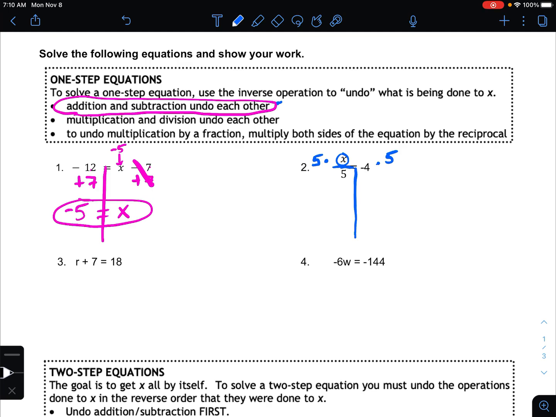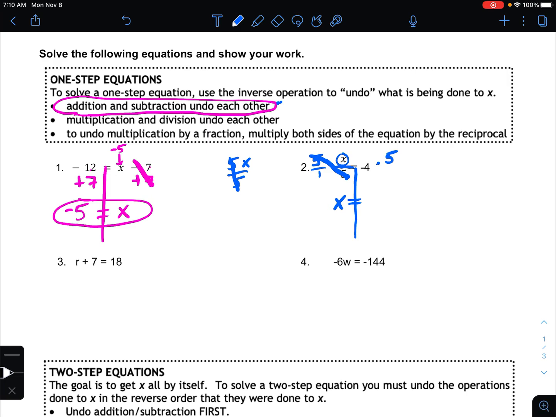Now remember, when I multiply by 5 in a fraction, what I'm really doing is multiplying the fraction 5 over 1 times x over 5. So when I multiply by 5, I'm multiplying the numerator by 5. 5 times x is 5x. 1 times 5 is 5 on the bottom of the fraction, and 5 divided by 5 is 1. So really what I'm doing is undoing the division, just like I did in the first problem. I am canceling out the operation so I can get x by itself. So really I have a 1x there left, but I usually just write x.